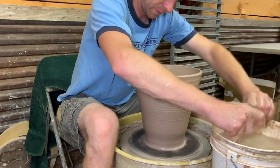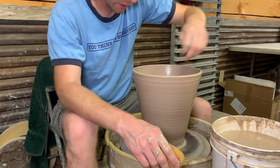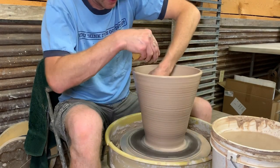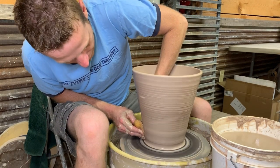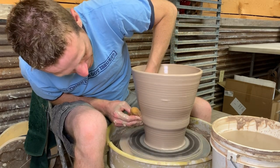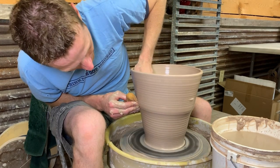And definitely partially been inspired by some other potters that make lidded jars that I really admire the look of. Mark Hewitt and Daniel Johnston and Joseph Sand, the guy I've been firing with for the last 5 years. They all make lidded jars of different styles. And I've definitely always admired those.